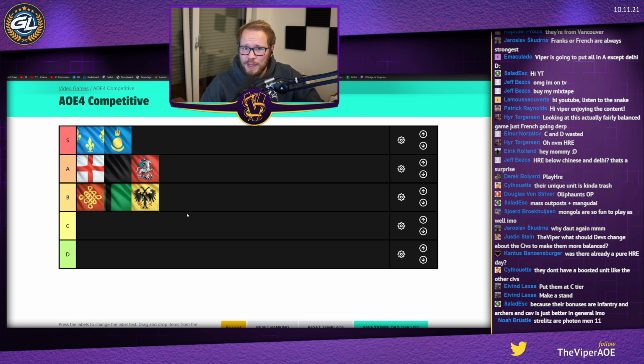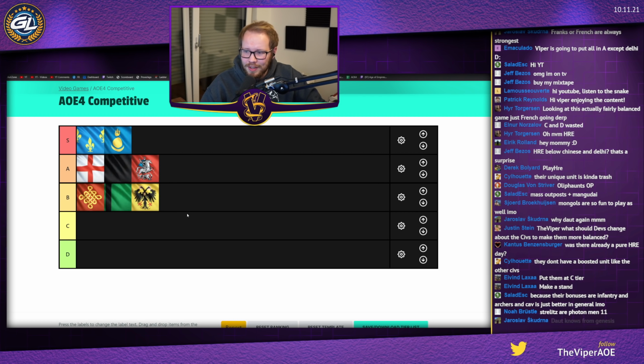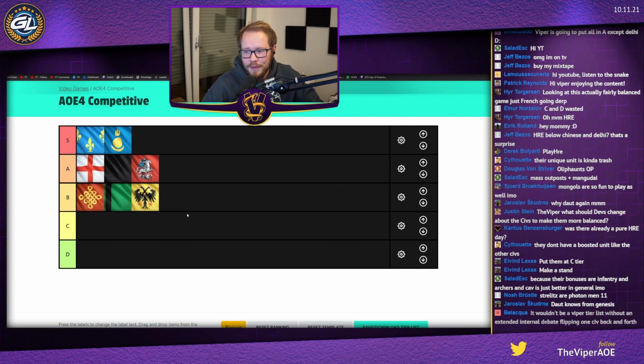Hopefully there will be a balance patch soon to address primarily French, but maybe Mongols actually need some tuning as well. I think maybe the Deerstone bonus has to be tweaked down a little bit. I don't know. But either way, that's my current feelings on the game.